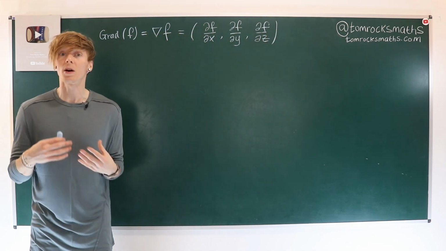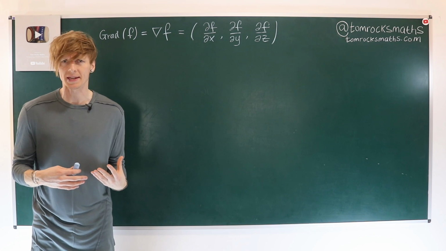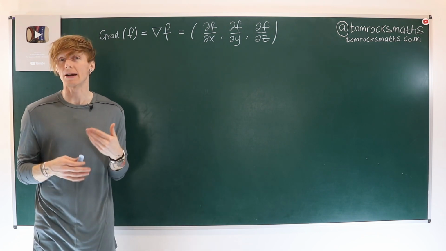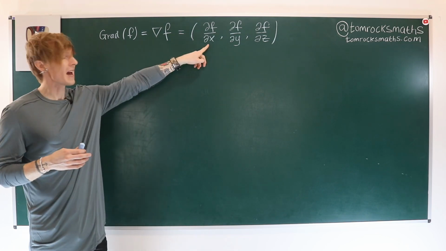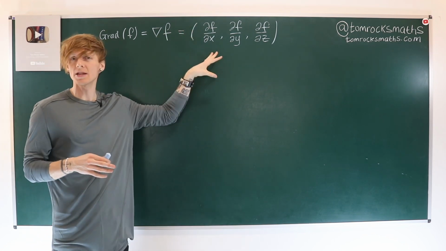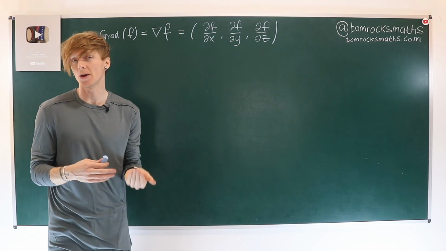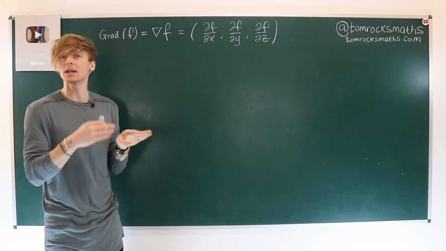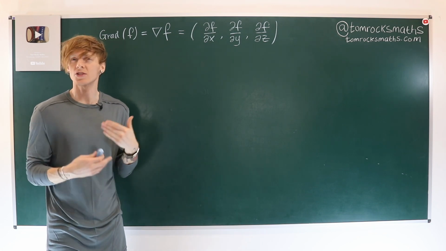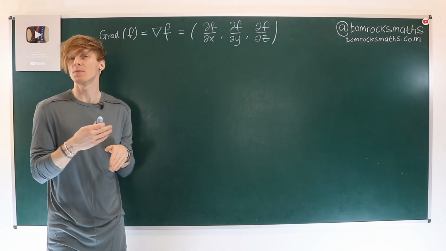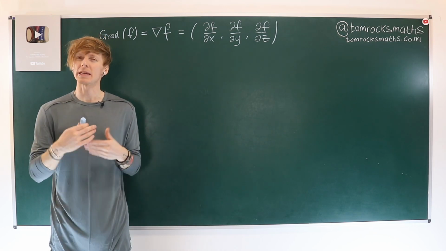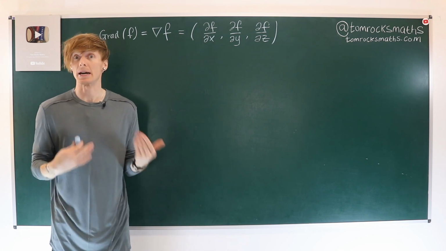Now, if we think back to our definition of a partial derivative, it tells you how a function is changing in a certain direction. So the df by dx partial here is telling us how f changes in the x direction only, which means fixing y and z and moving in a direction where only x changes, so that has to mean moving parallel to the x-axis.